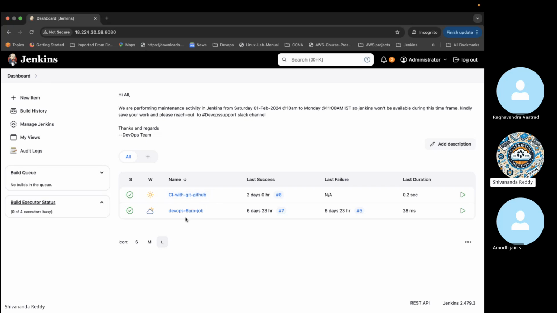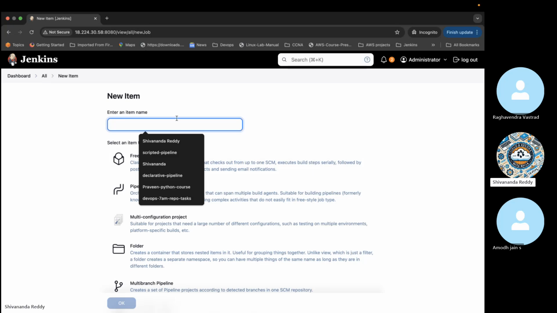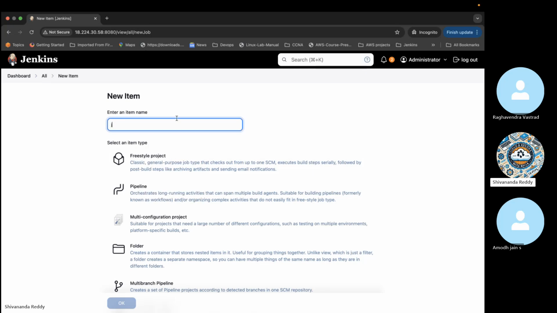Okay, so let me do one thing. 2 jobs CI with Git DevOps 6 p.m. Okay, one more job I'm going to create now. At least 3 jobs are required. Job 3, I'll just give the name, freestyle project.